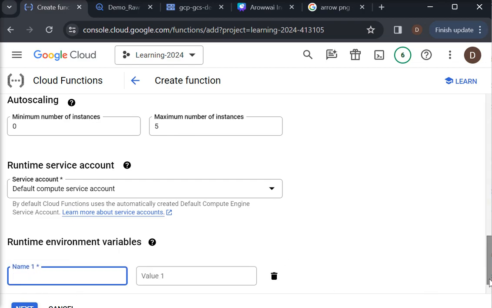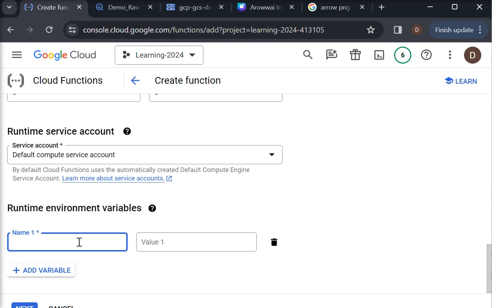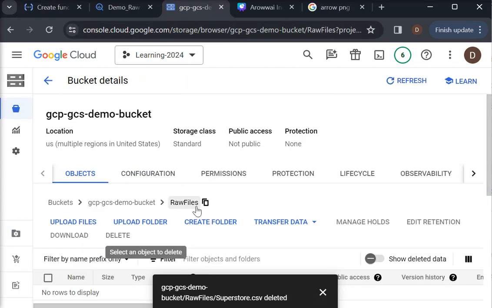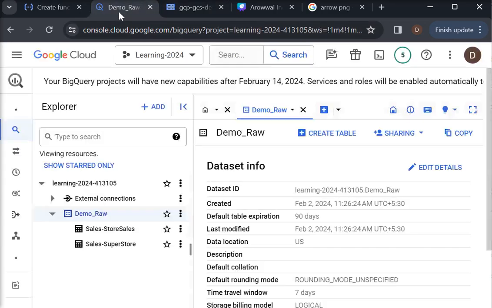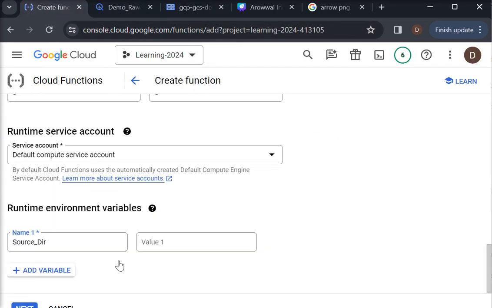Okay, so in the variable part, we are going to use source directory inside our GCS bucket. So our source directory is raw file, so I'm going to choose this like this, and I'm going to remove this. Okay, this is the actual location.